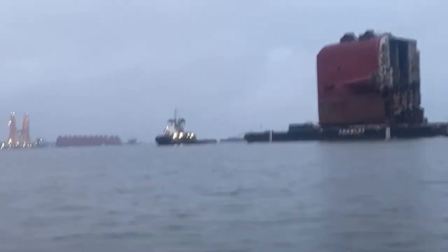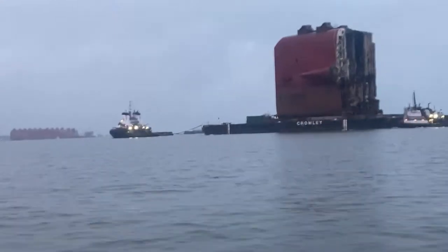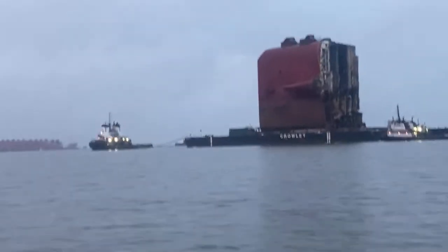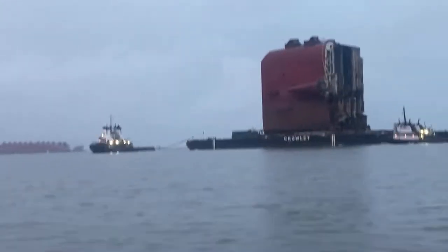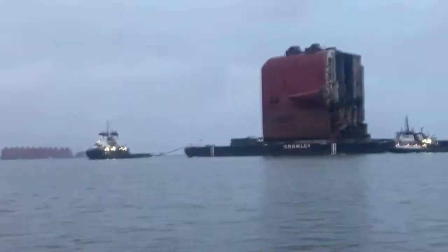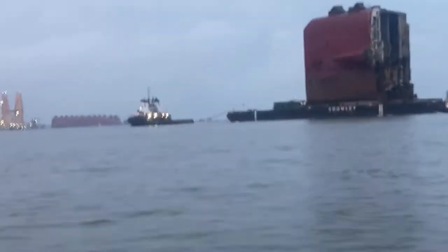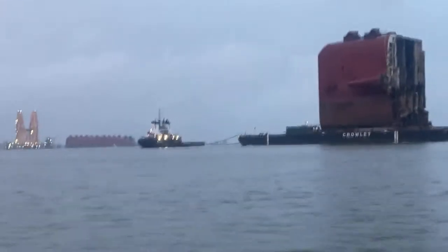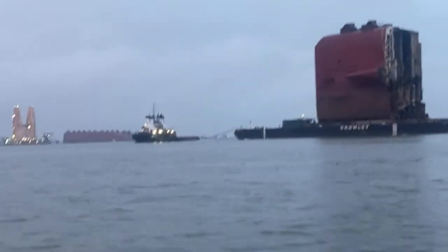Kind of starting to get in here a little closer to the VB and the Golden Ray. One saving grace we have today is the wind is not as strong as it's been the past day or so. It's really laid down and the sound is relatively smooth tonight. So that's fortunate, we're able to bring you these live shots. I wish I could do something more for the quality of the video, but this is really the best that we could do for what we had to work with, considering the weather.